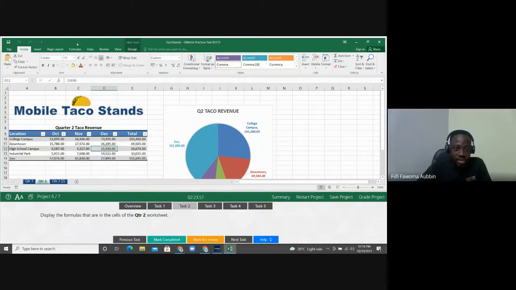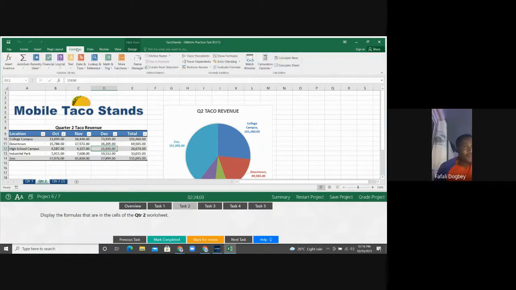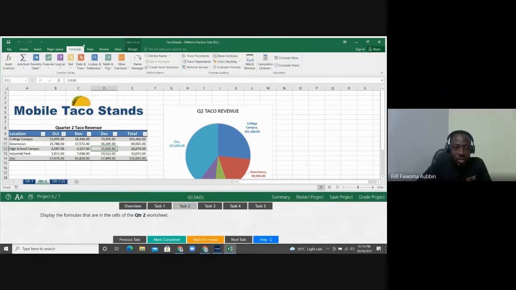And in formulas, you go to formula auditing. There is a place called show formulas. So call this the formulas tab, then within the formula group, we've got show formulas. You need to know the terminologies, and that's really going to help you out.